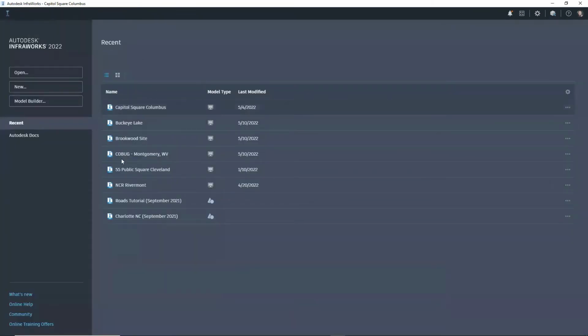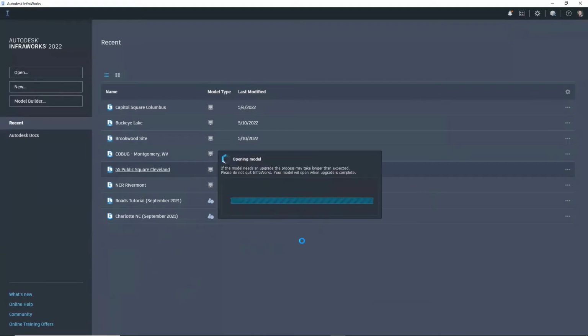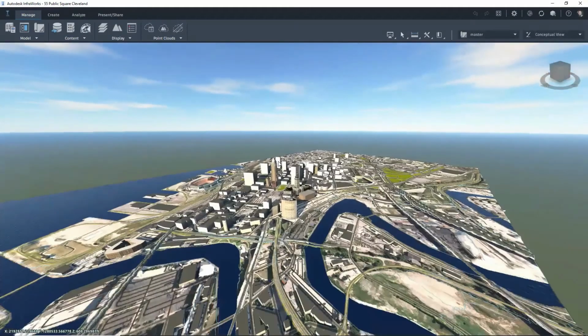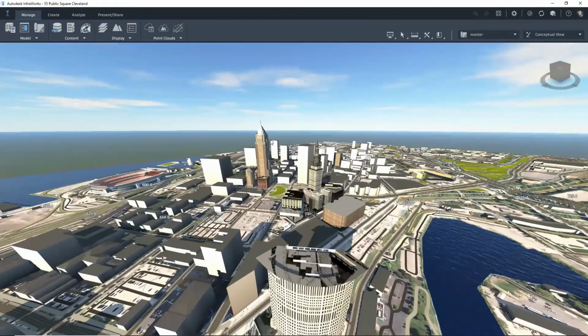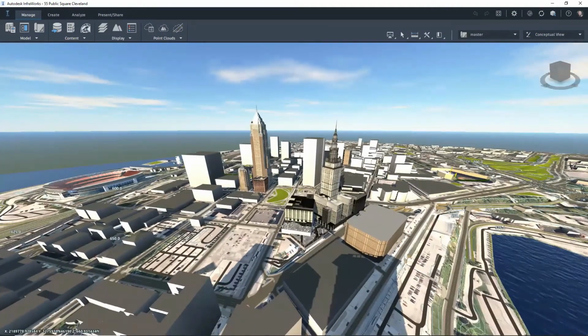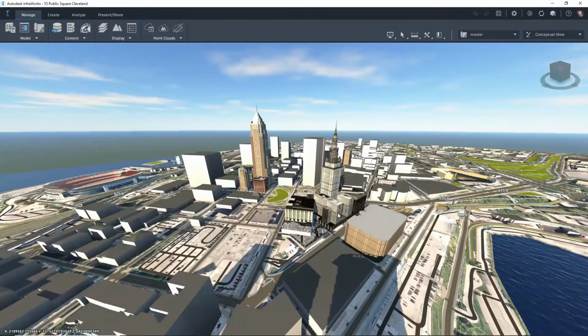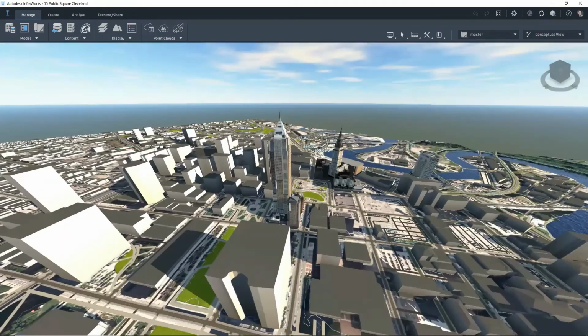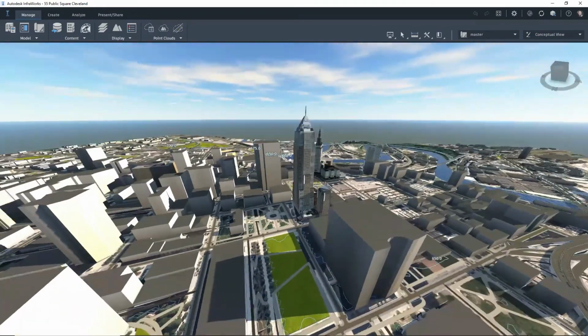I'm going to go back to this Public Square Cleveland project. We had a project in downtown Cleveland. I did the same thing with that, where I had a bigger InfraWorks site because we were doing a high-rise apartment building, and we wanted some of the iconic buildings of Cleveland. So we've got the football stadium, a Key Bank building, this tower here, the Terminal Tower, and a couple other buildings that we wanted to feature.